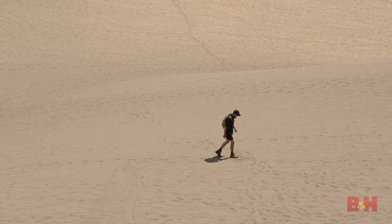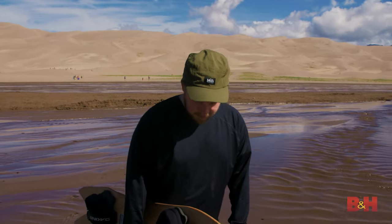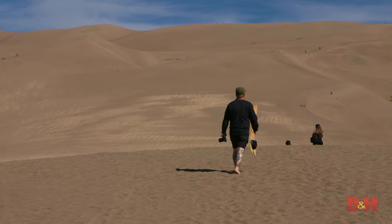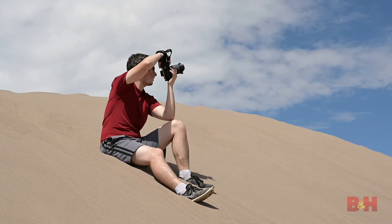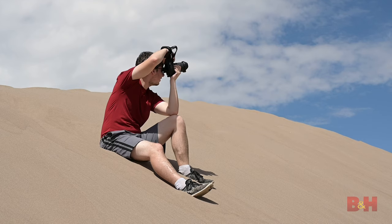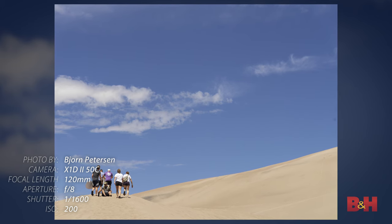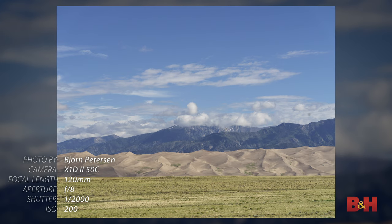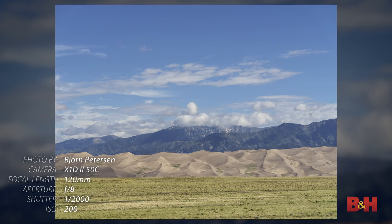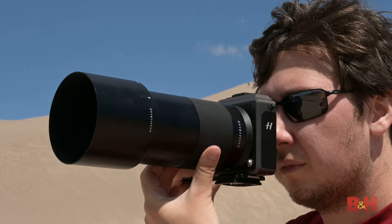The next morning, the crew returns to a nearby spectacle: The Great Sand Dunes. At first glance, the color here may appear uniform, but the gentle gradients of the dunes are harder to capture than one might expect. Color reproduction through Hasselblad's Natural Color Solution, or HNCS, creates stunningly natural images. Of course, 16-bit color doesn't hurt either. The sun reflecting off the surface creates one of the most classically challenging environments to shoot in, and the X1D2 handles it with ease.